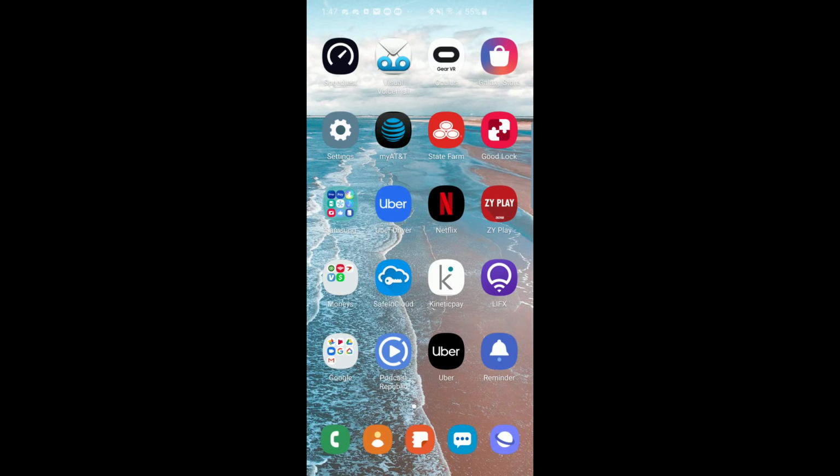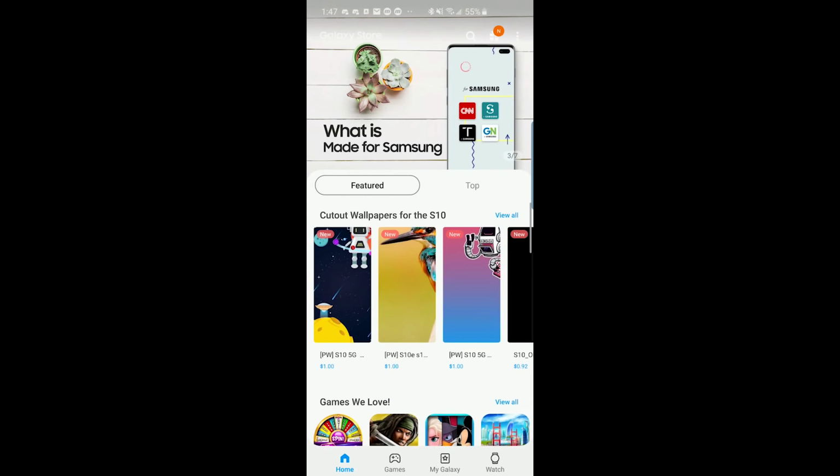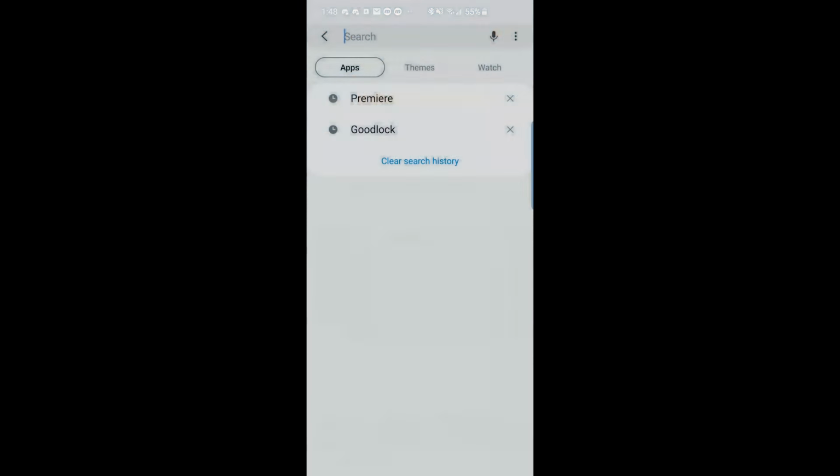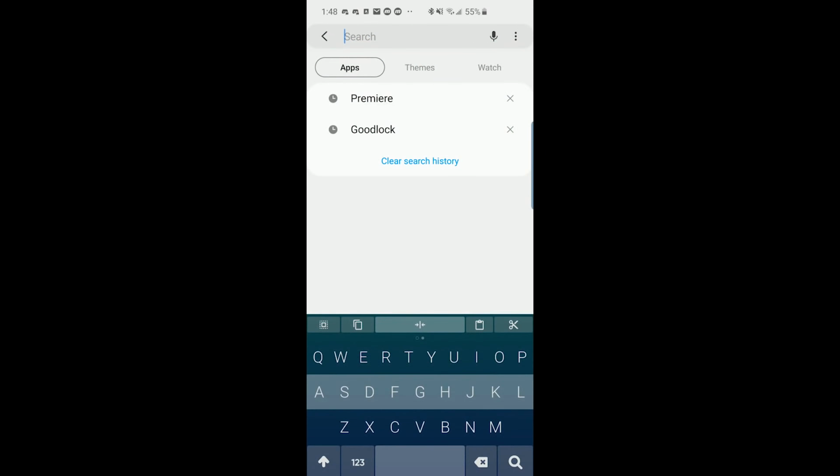And if you want to be as close to the way iOS looks as possible, here's how to do it. Along with Android's Play Store, where you get most of your apps, you will also have Samsung's Galaxy Store. That is kind of their version of where you can get some apps that are only for Samsung phones and are not available on the Play Store. Go in there and search for Good Lock. It could be 1 word, it could be 2 words. I use 2 words for mine, so that should be fine.